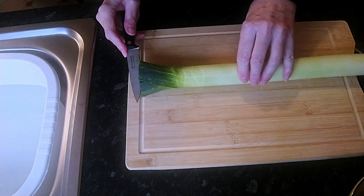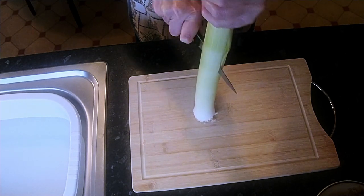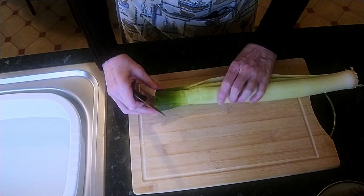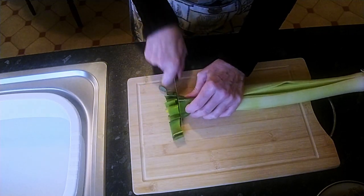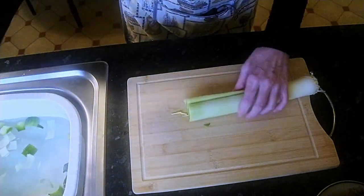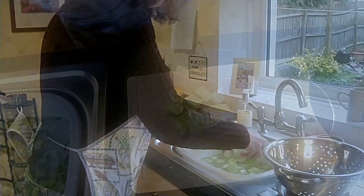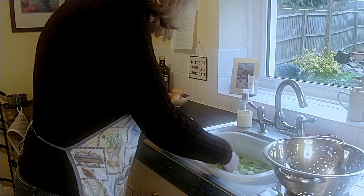All I'm going to do now is slice right down the middle, nearly to the root end but not quite because we want it to stay together for cutting. Leeks are notorious for being dirty — the earth gets in all the leaves — but because this needs to be cut up already, I'm just going to cut it up first. To my right here I've got a bowl of water and I'm just going to pop it all in that bowl so all the dirt will come out. They're just about a centimetre slices. So we need to go right to the end and then just throw this root bit away. I'm just going to break these pieces up to make sure they're all separate.